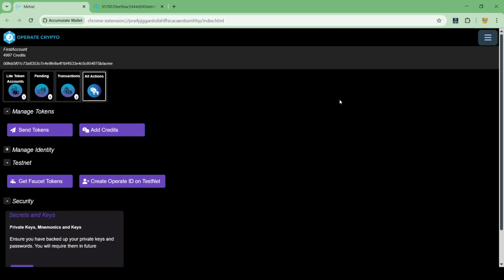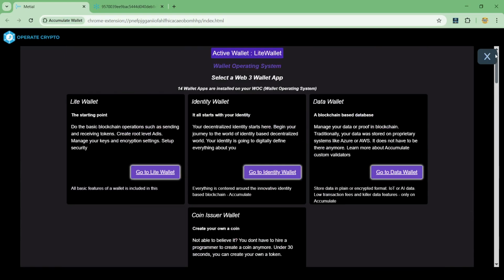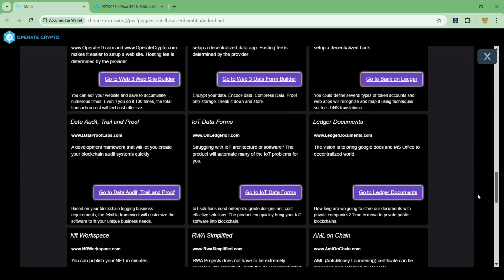And many applications that you see do not even have an ecosystem of applications. And if you see these ecosystem applications here, these applications are really cutting edge. And if these applications are combined with the truly genius Accumulate blockchain, if you compare with the other blockchains, you realize how big of a deal this is.